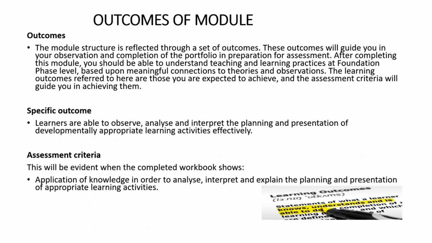Your specific outcomes are as follows. Learners are able to observe, analyze, and interpret the planning and presentation of developmentally appropriate learning activities effectively. Remember, each and every specific outcome has an assessment criteria. This will be evident when the completed workbook shows your application of knowledge in order to analyze, interpret, and explain the planning and presentation of appropriate learning activities.